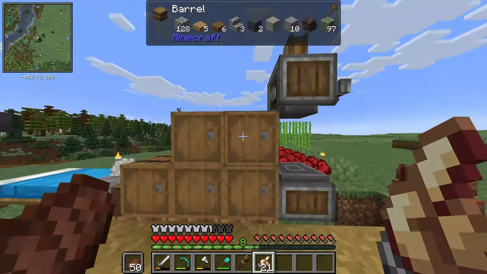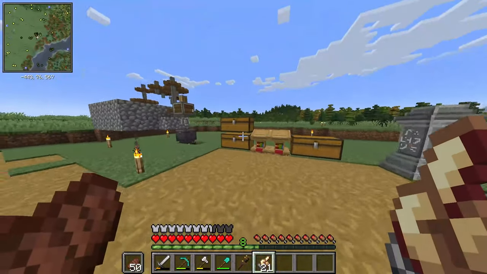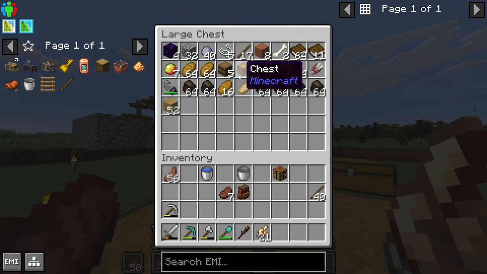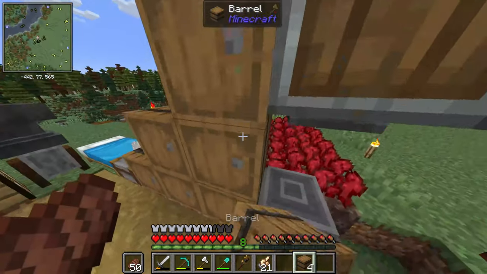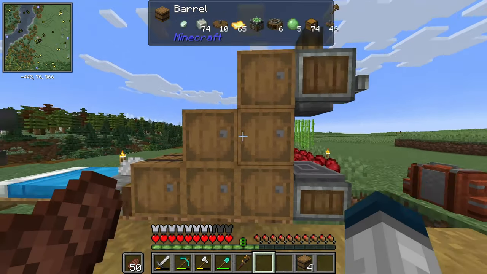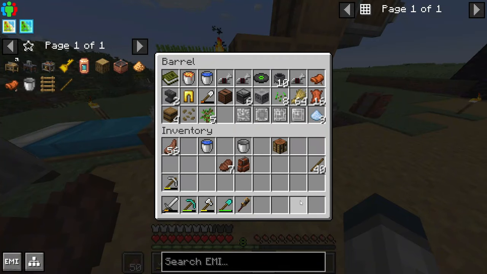Oop, I need to put the hands in there. I don't know how I'm gonna do that. Do I have a chest laying around? I'll have a couple barrels, we can do that. Put those hands in there. And then put these in here so I can find them.